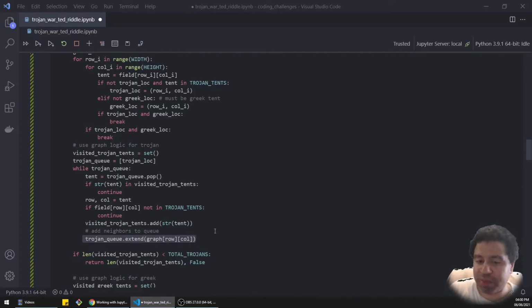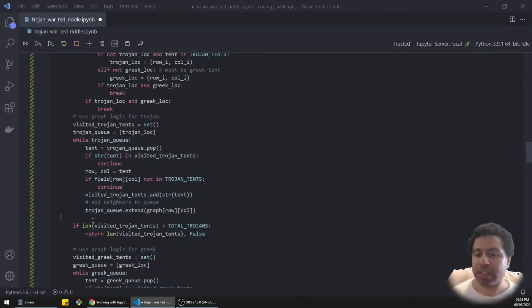But what are the neighbors that we need to add? Well, here's where we're using the graph. We grab the neighbors, and remember how we get the neighbors out of the graph. We put in the row and column for that particular spot, and the value for that is a list of all the neighbor positions, their row and column indices. Here I'm just doing Trojan queue dot extend, which just appends the entire list. That's a way of adding a list to a list, basically. Once you're done with this queue, you've found all of the neighbors linked to the initial Trojan.